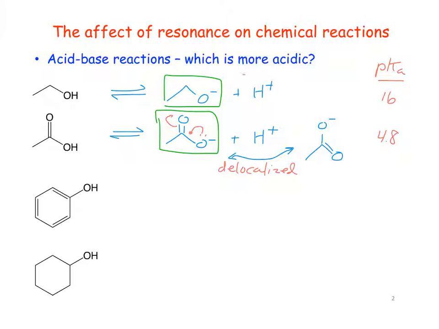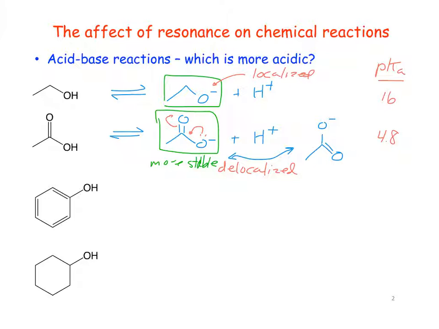while the electrons up on this alkoxide anion are localized. Okay, because there's no pi bonds there. Those electrons can't be shared. They're held exclusively by the oxygen. So that makes this carboxylate anion much more stable. And we know that an acid that has a more stable conjugate base is going to be a stronger acid. All right, so let's look at these two bottom examples.